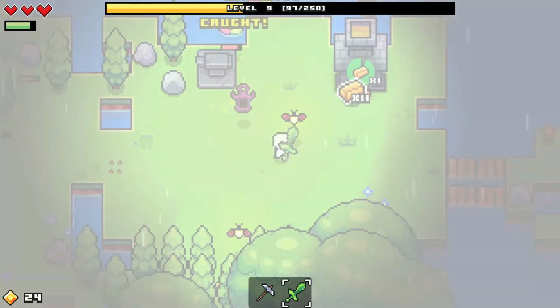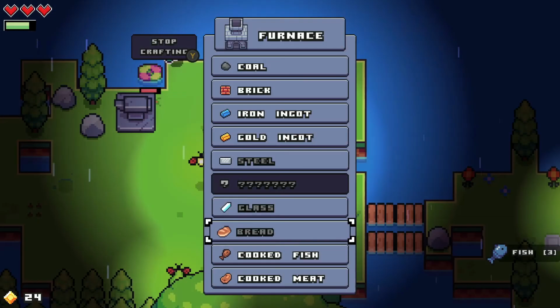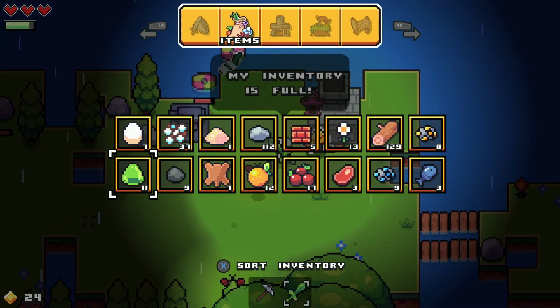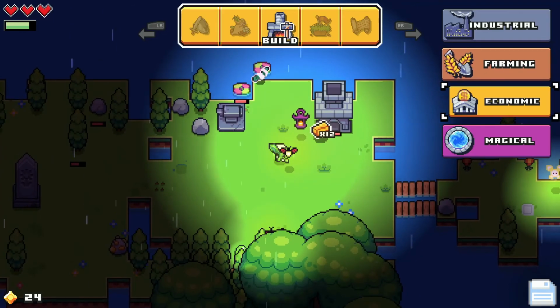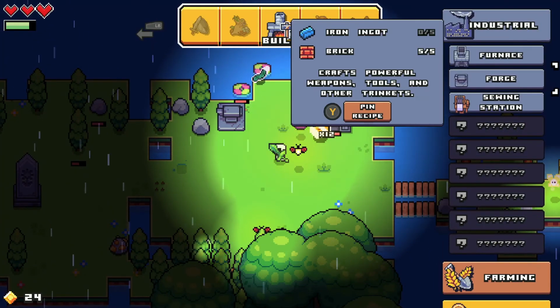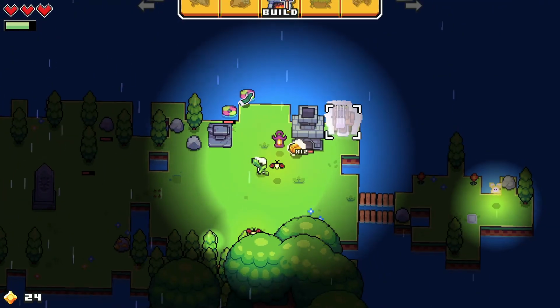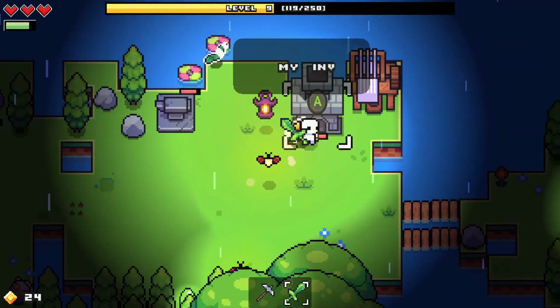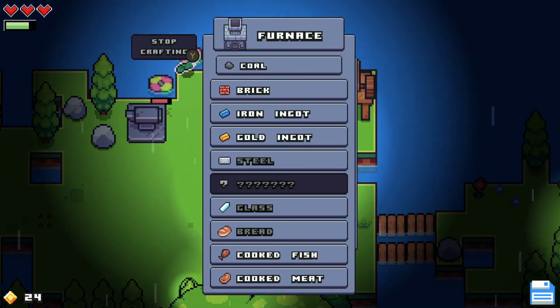Yeah. Let's go. What? What is that? I don't know what to do. My inventory's full. Is there something I can build for it? I have a sewing station right there. I don't know what that's for. Dude, my inventory's still full. What do I do?